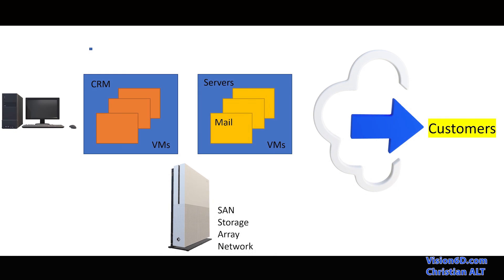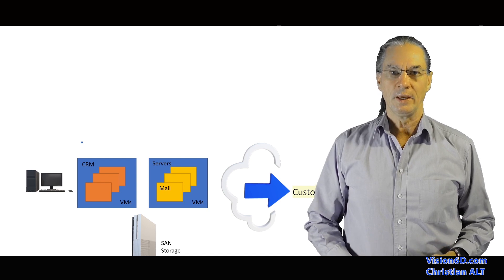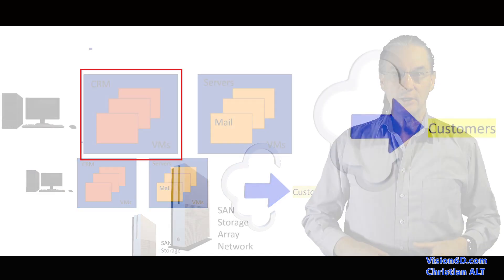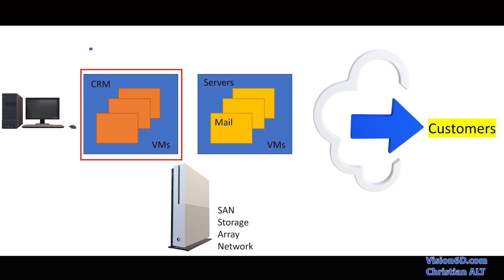So we are going now to look at the diagram of our system. The system is composed of, you recognize the work environment of our colleague. She is working with the CRM system, which is a set of applications that are on different servers. This environment is composed of virtual machines, abbreviated VMs, virtual machines.